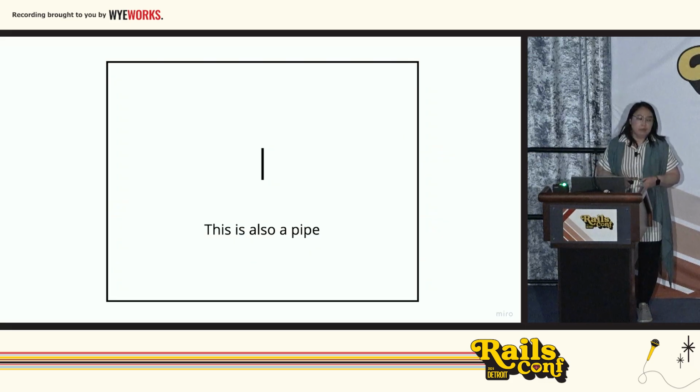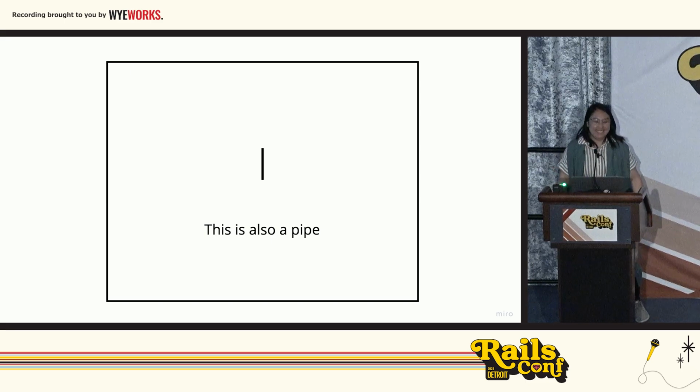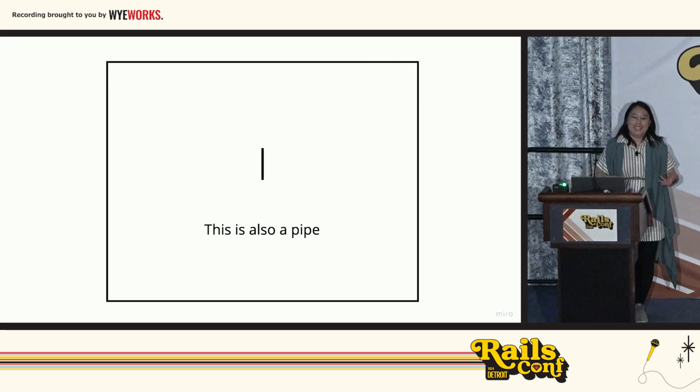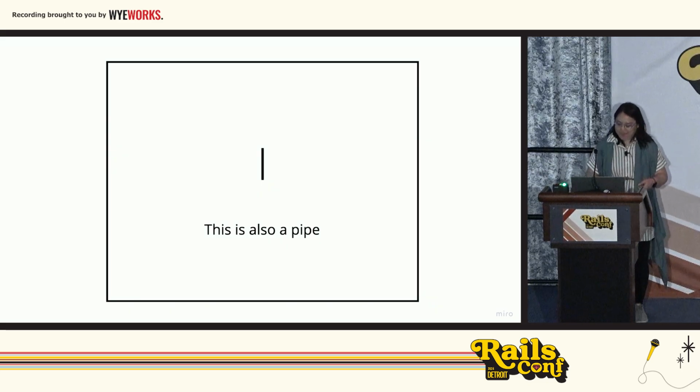I want to leave you with one final pipe. When the Unix creators were trying to convey how to take the output of one function and feed it in as the input of the next function, they also turned to metaphor. And this shortcuts our understanding of what the symbol signifies and how it is used. And it is a classic example of an enduring name that still imparts meaning today.